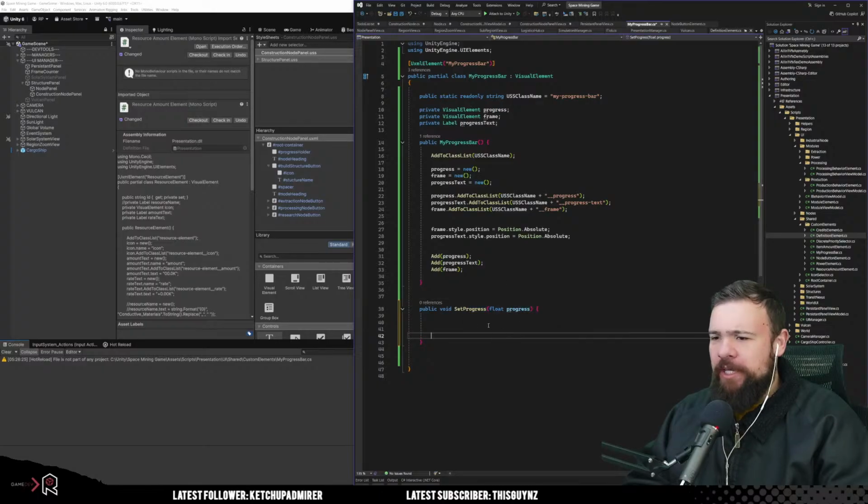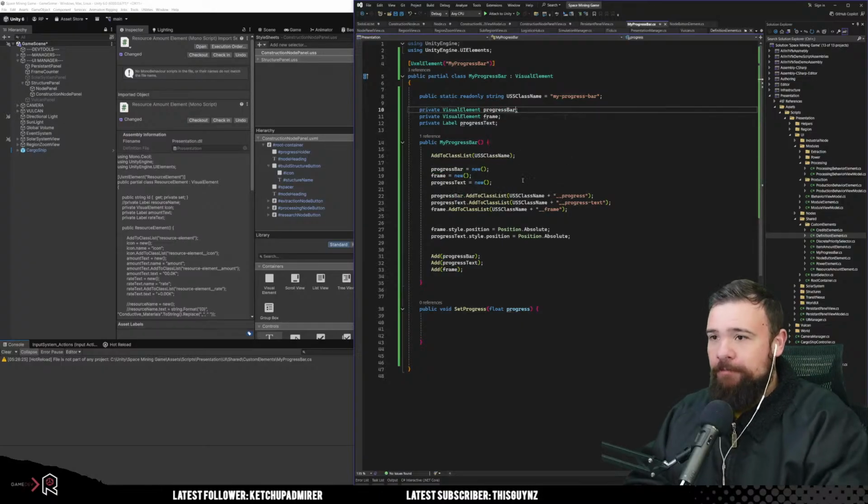Okay, so we get the progress as a float, and essentially what we want to do is this progress over here, we want to change its length. No, I want to change this progress bar, because it is technically a bar, right?